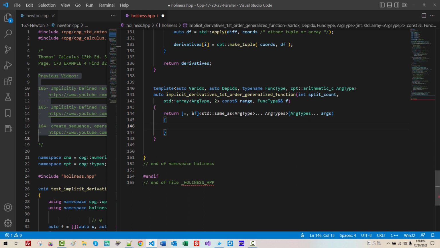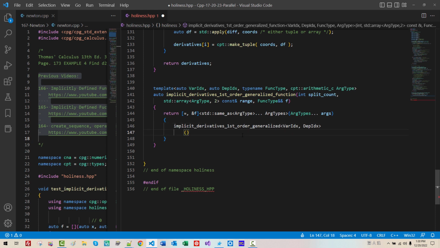Now we call this function. We pass var index, dependent index, I would say IDX. Then we pass split count.